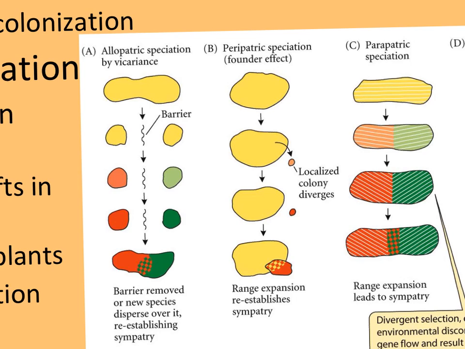So this is allopatric. Allopatric means other land. In other words, two different populations in different places that were at one time one population. And the barrier is usually a large barrier. So here's a population, and then there's some barrier. It's usually a geographic barrier, and it's called vicariance. So vicariance can be a mountain range rising up, a stream separating two different populations, being on different continental plates.